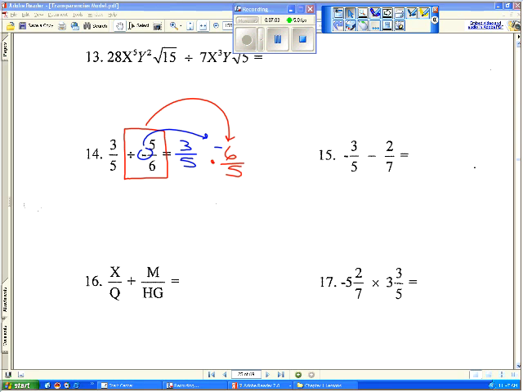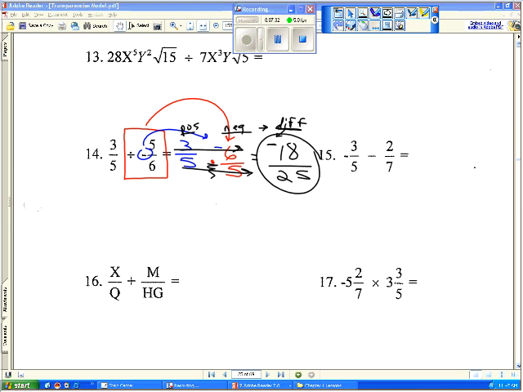Now we're going to multiply. To multiply, you multiply the numbers. And when you multiply or divide with different signs, the answer is negative. When you multiply with different signs, the answer is negative. Over, you multiply names and you get a new name, so we get negative 18/25. We should see if it'll reduce, but it won't.